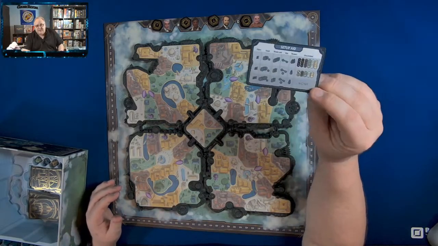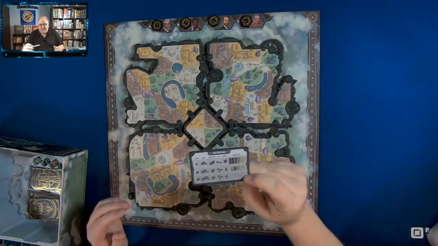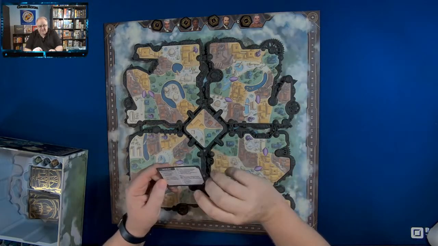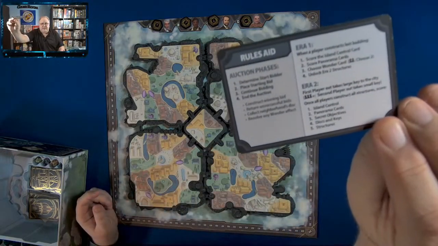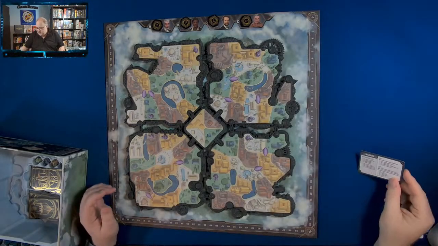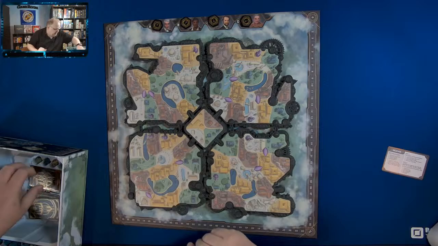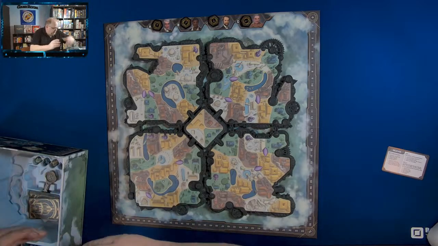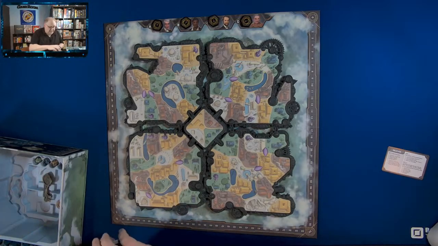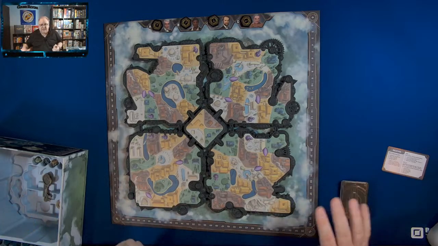It does come with a setup aid card: how many players, what you pull out of the game, and what you're supposed to use. And on the other side, it tells you there are two rounds to the game, two eras that they call it. So this card, again, tells you how to play. I'll go through the cards in a minute.